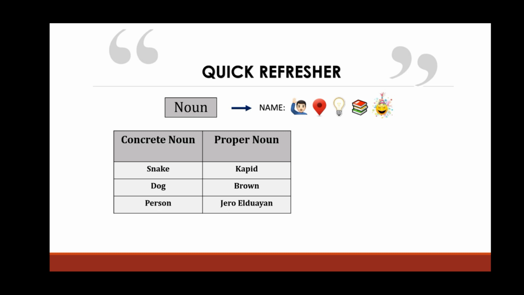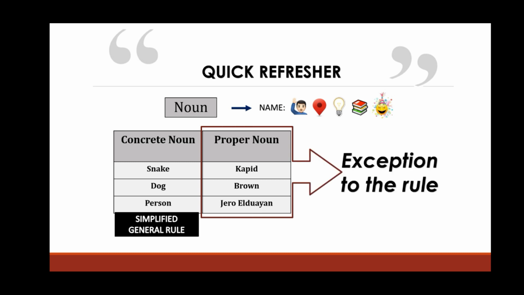You might be wondering again, ano namang kinalaman ng mga yan sa topic na to, Jero? Well, the answer is, for transforming concrete nouns to possessive nouns, we apply the simplified general rule. Okay? So, easy. Wala nang problema to sa atin, no? Kasi alam na natin ang rule. But, for proper noun, this is where special cases come in. Okay? So, ang mga exceptions at special cases, iikot lang sa proper nouns.